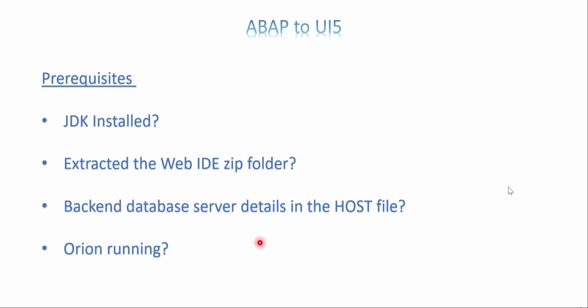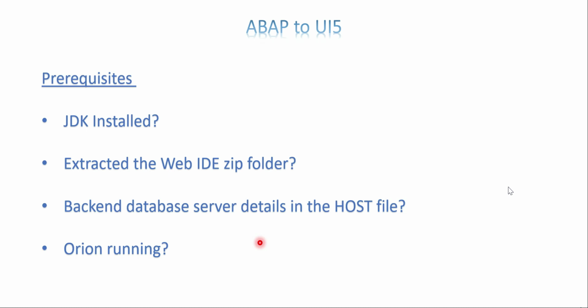And the backend database server details go in the host file. If it is UI5 development, we always need connectivity between the front end and the backend. So the backend system details, like the IP address, the name, and the system ID, need to be added in the host file. Normally in a rental system, we don't have authorization to change it, because many people could change anything. But make sure the database server is added in the host file, then only you are able to get whatever OData service is available or configured in that particular backend system.